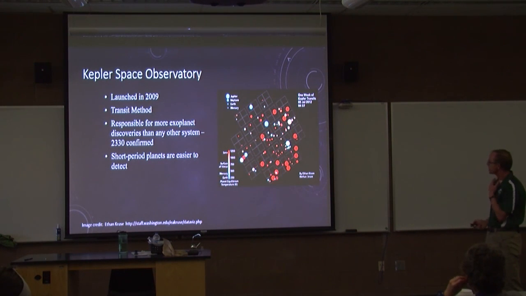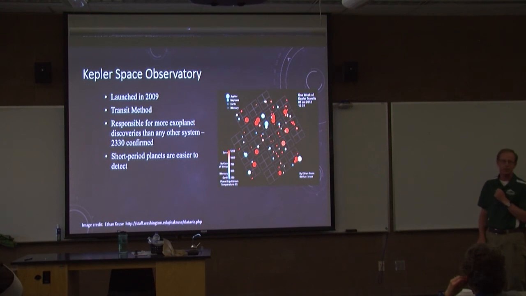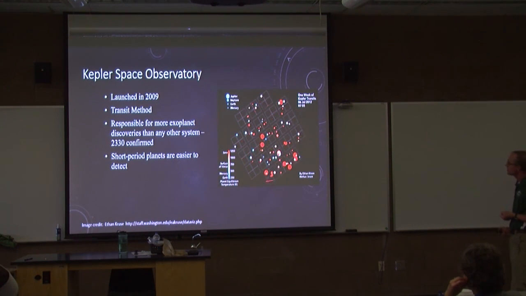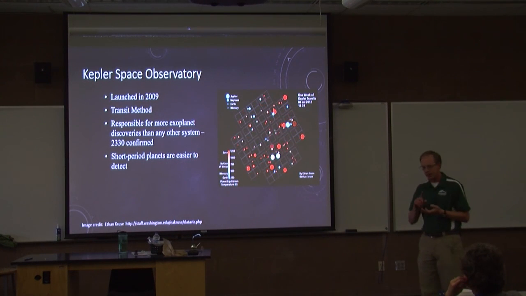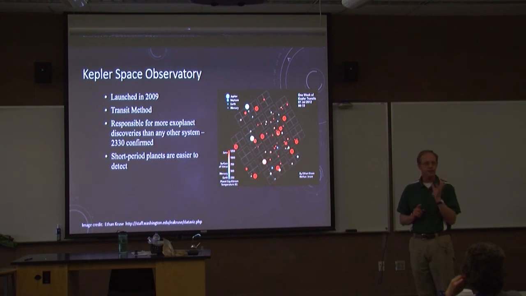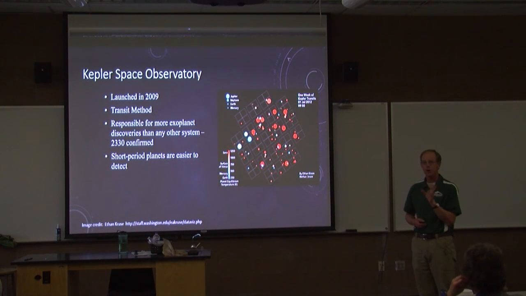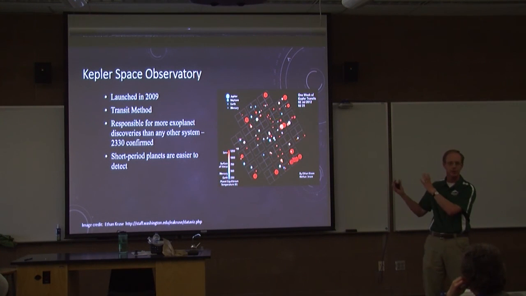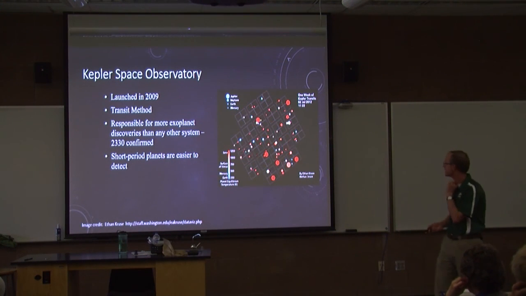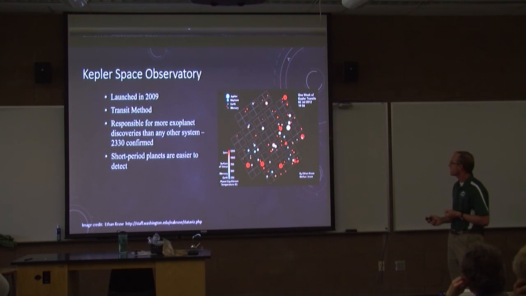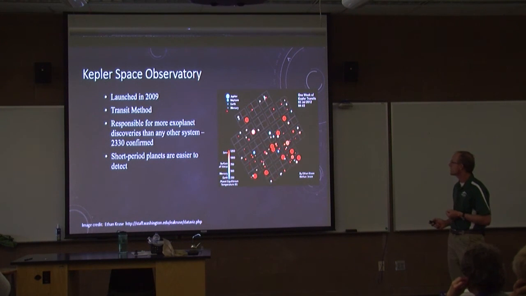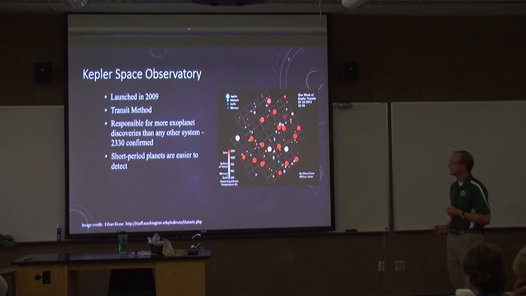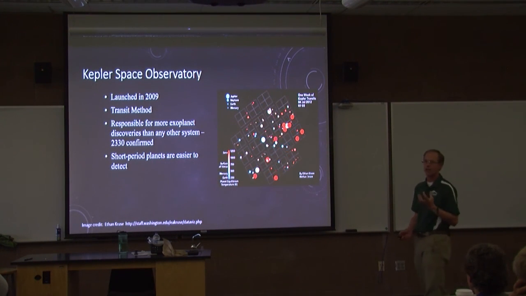So this is a simulation by a graduate student, Ethan Cruz, at the University of Washington. He's an astronomy graduate student. What this corresponds to is a one-week pattern of all of the transits the Kepler Space Telescope was observing over one week. Every time you see a dot here, that corresponds to a transit. That's not really what you would see here, but it gives you a visual representation. He has them color-coded by size, so the large circles are Jupiter size, the really small ones are Mercury size, and then as well by temperature. You'll notice that there are a lot of big red dots there, right? So a lot of big hot Jupiters.